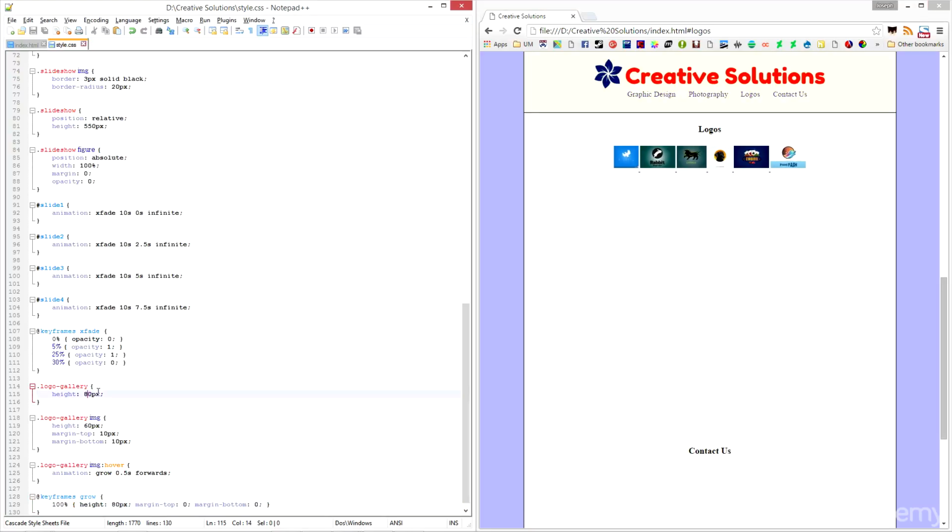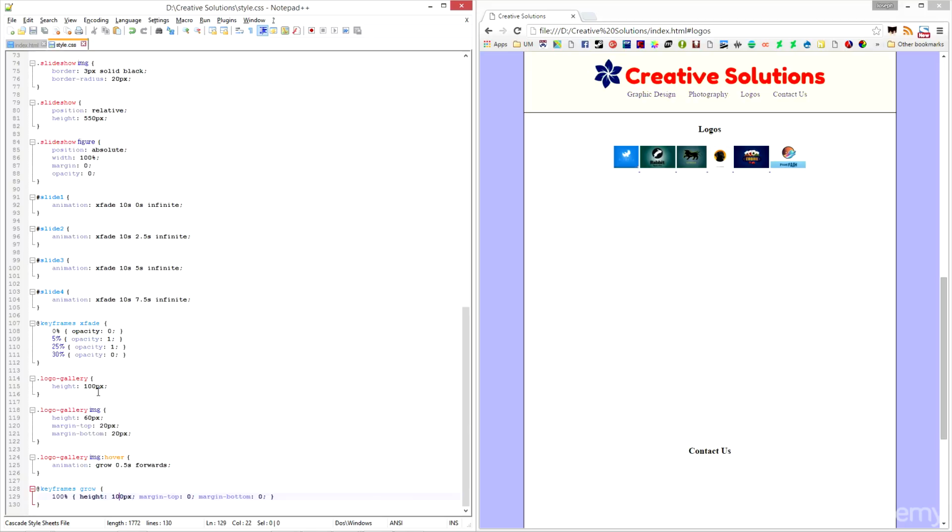We could also, if we wanted, make this a little bit bigger. So I'm going to go ahead and go from 80 to 100, and so I need to add 10 pixels on either side to keep these centered. I'm going to have this go ahead and grow up to 100 pixels. Let's check out what that looks like. So it's a much bigger animation. So if that's what you want, that's perfect. I prefer the smaller look, so I'm going to go ahead and undo that. Get it back to what we had before. I think the 80 pixels looks quite nice. Refresh that there. Perfect. Looking good in my opinion.